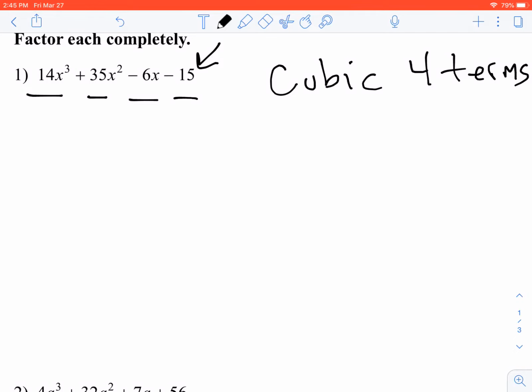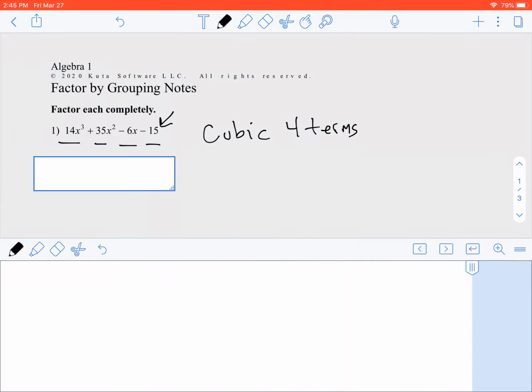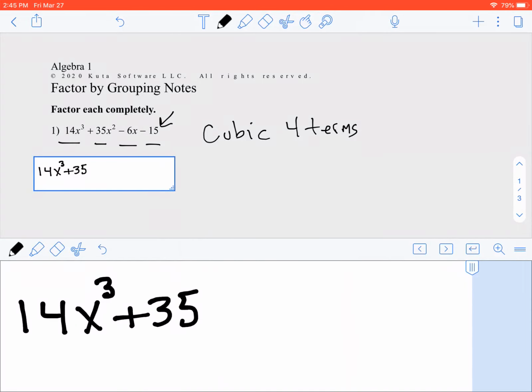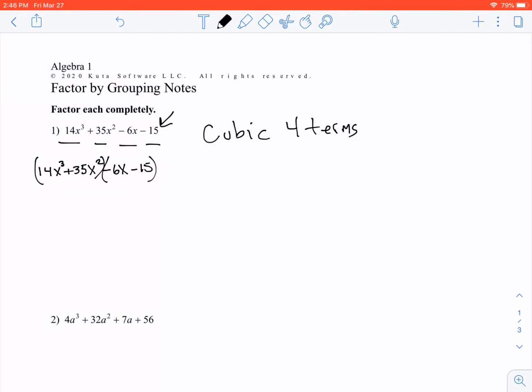Okay, and the easiest way to describe it is to just take this problem and rewrite it right underneath it, and I have 14x cubed plus 35x squared. I'm just rewriting my problem. You could do it right on your sheet where my problem is, but I want to write it so I have it a little cleaner for you. There's the polynomial rewritten, and all we're going to do is create 2 small problems just like we just learned by grouping, and we're going to group this with 2 sets of parentheses. And then we're going to factor the 2 individual groups.